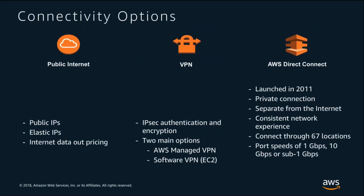In terms of connectivity options, the first one is public internet access. So this is where, remember when I talked about these EC2 instances and having these VPCs and these subnets. In this case, it would reside in what we call a public subnet. So these compute instances would have public IPs and would be directly accessible over the internet. And they can have public IPs assigned by AWS, and they're assigned specifically to that instance, or you can do what's called elastic IPs, where you can move that IP address around to different compute. But you have to remember that these instances are then accessible to the internet, and you need to make sure that you lock them down so people can't get access to them.